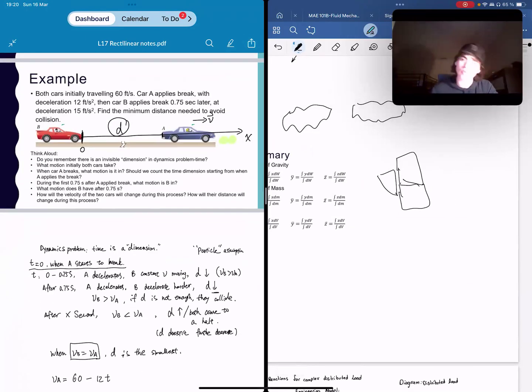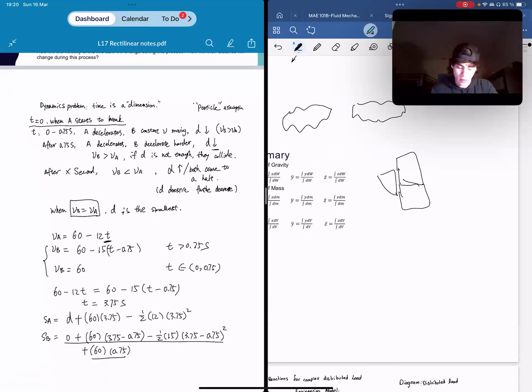Okay, this was a good example in class to get the intuition of a kinematic motion. The main takeaway from this problem is taking into account that there are different values of velocity for the car at different times. So there's a t equals 0, there's a t less than 0.75, and there's a t greater than 0.75. You have a different type of motion. Why? Because after t = 0.75, it starts decelerating, right? So it's not a constant velocity, it's at a constant deceleration, so we take that into account.